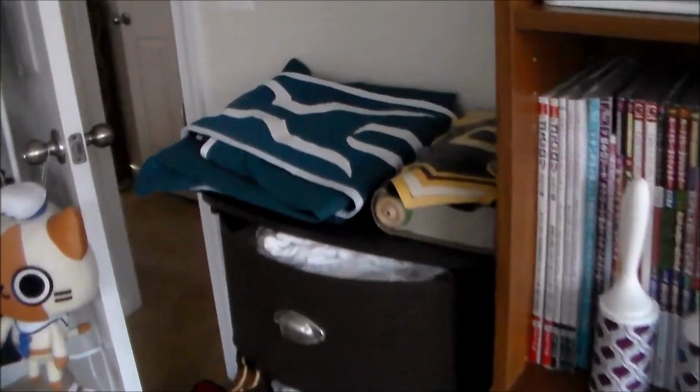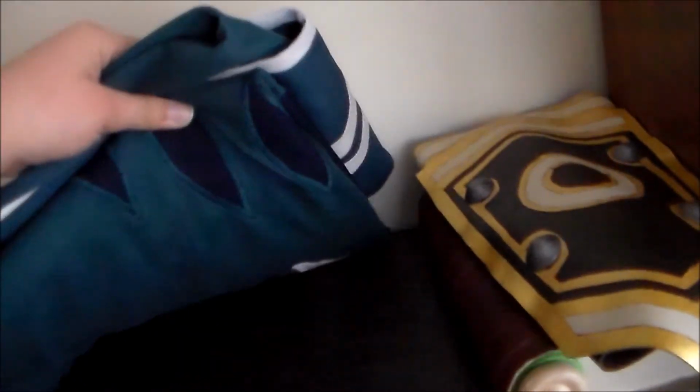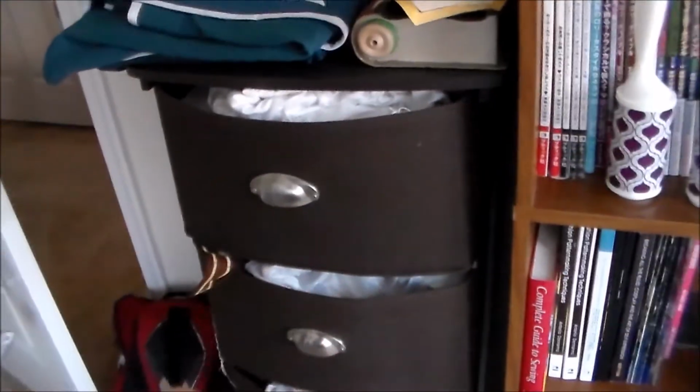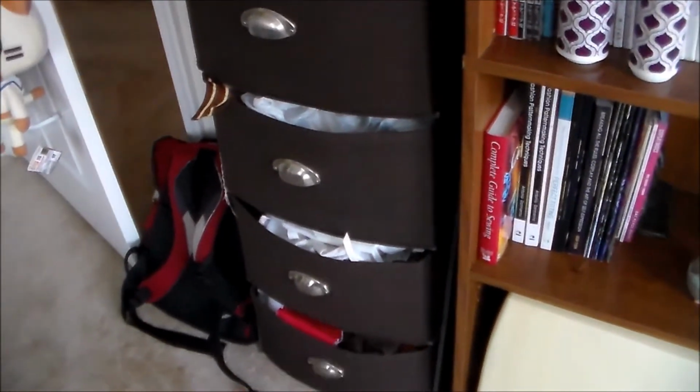And over here we have some more unfinished projects. I'm currently working on a Jace costume for my husband to go along with the Liliana, and the top two drawers are just stuff for finishing Jace. And then we've got some more stuff down there for other costumes I'm working on, and then backpack.